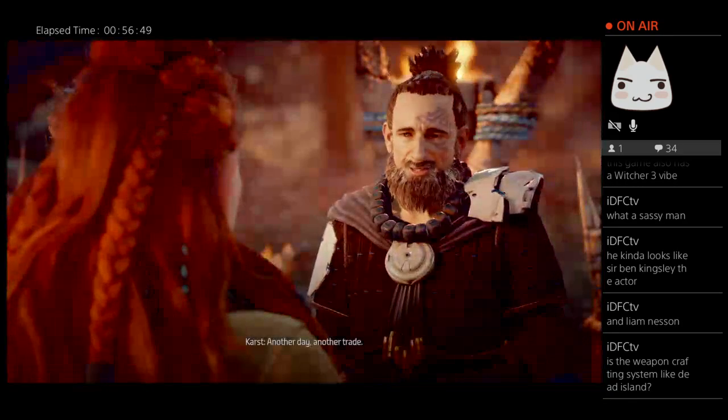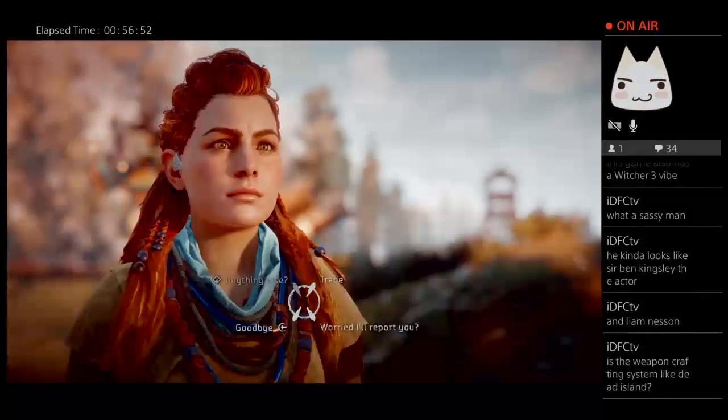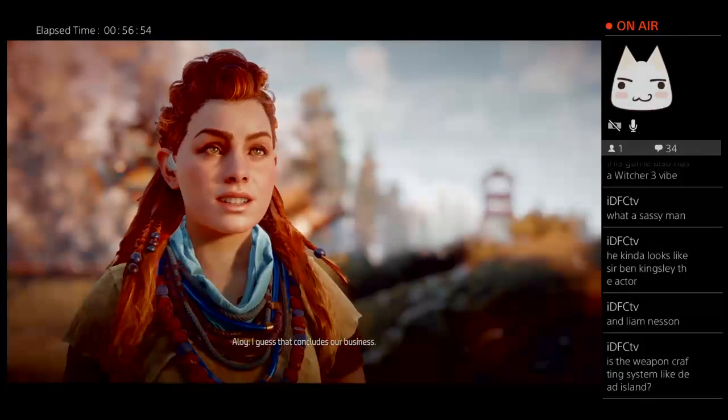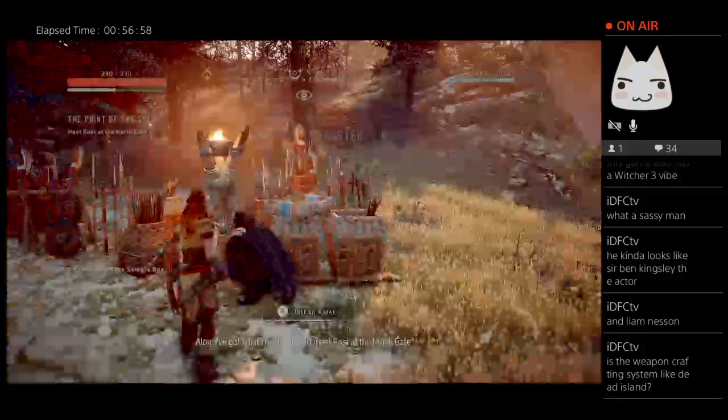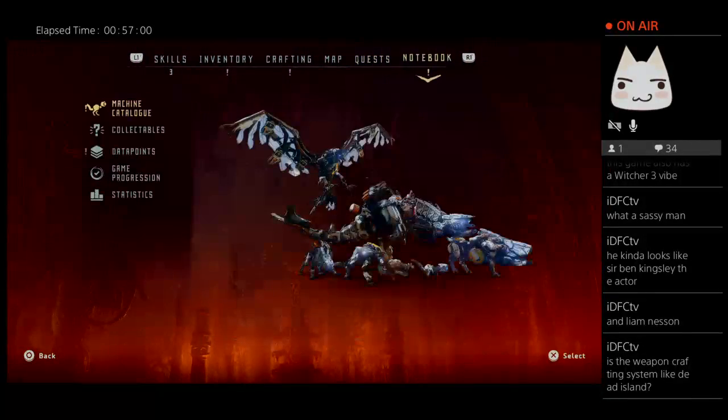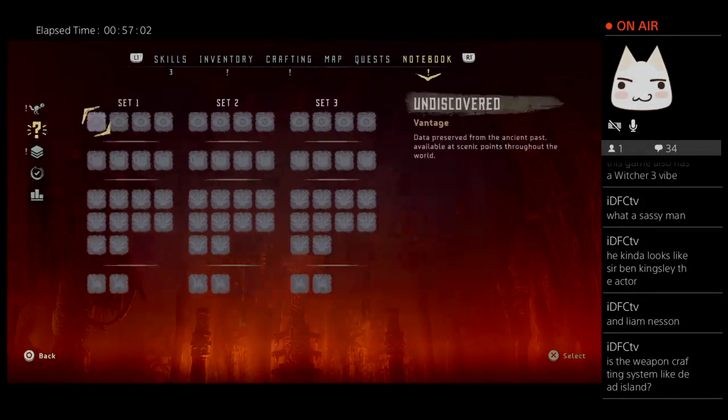Another day, another trade. I guess that concludes our business. Does that give us another thing we can search for? I've got one. Let's look here. Go to notebook. Collectibles.